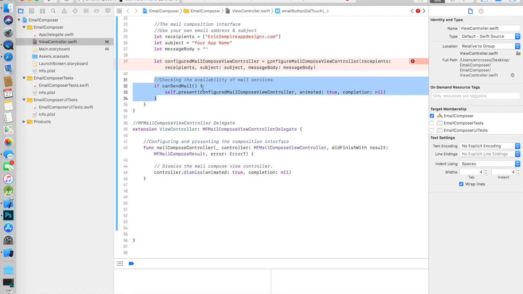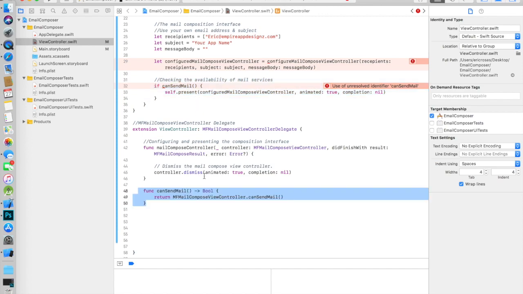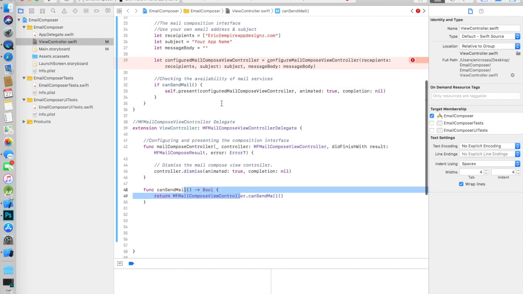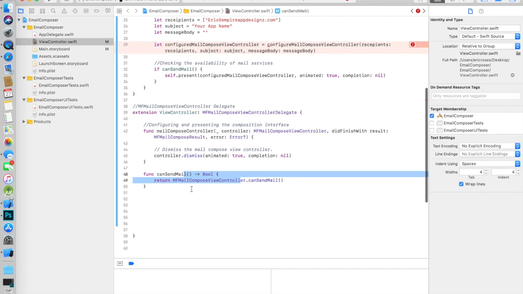Alright, so we're going to add in here if you can send the mail. If the user's device is able to send an email, it's going to present that view controller on there. And so we're going to add that return to view controller after it verifies on the device that it can send an email.